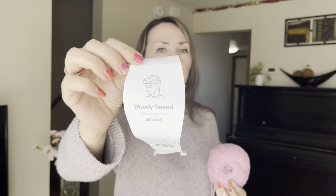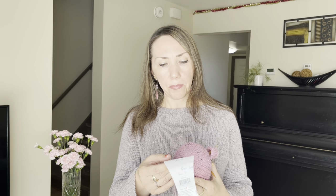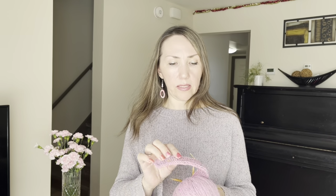And now we will move into the VIP section, what I have. My first project that I have on my needles is from this yarn that I had left over. I just showed you my pink hat that I finished, and it's Woody Tweed from Hobby. It's 100 grams, 350 meters, and it's 70% wool and 30% viscose, and all of those fibers are recycled.